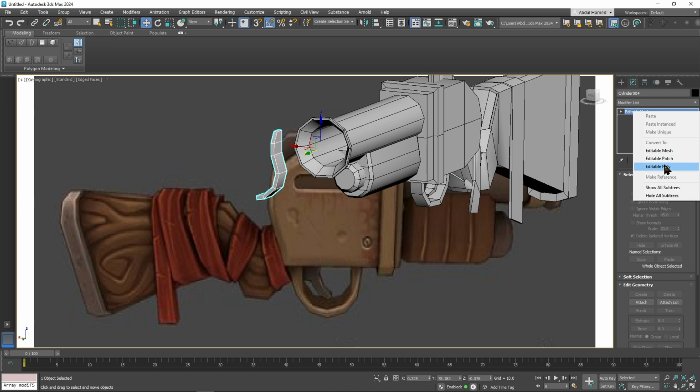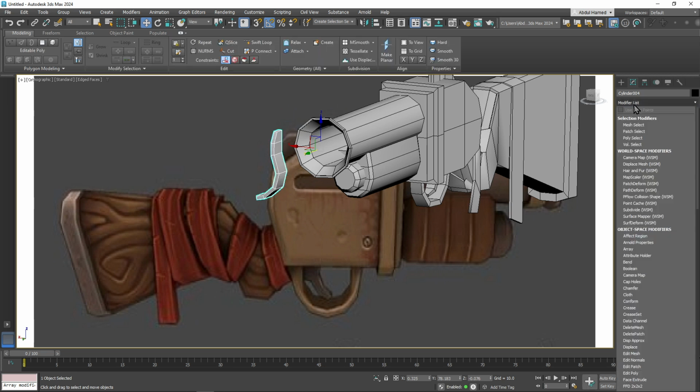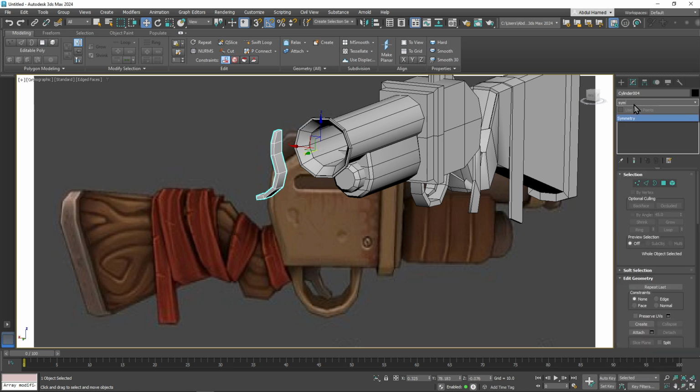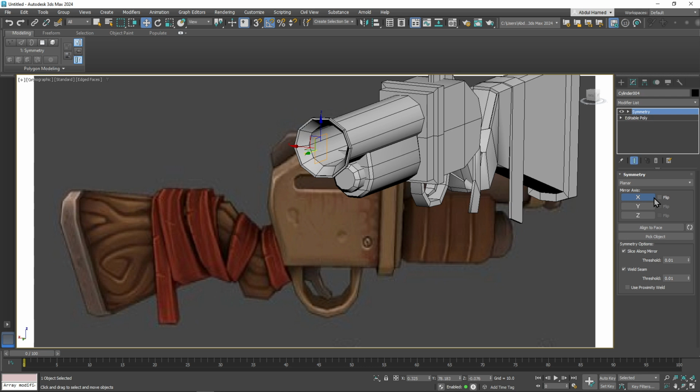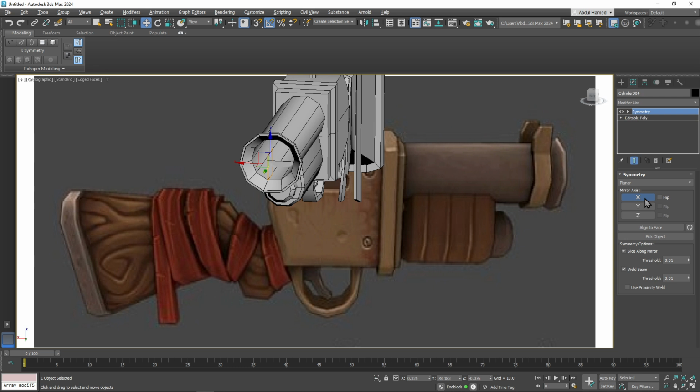Let's convert this to editable poly, and let's add a symmetry to it. And we need to flip it.